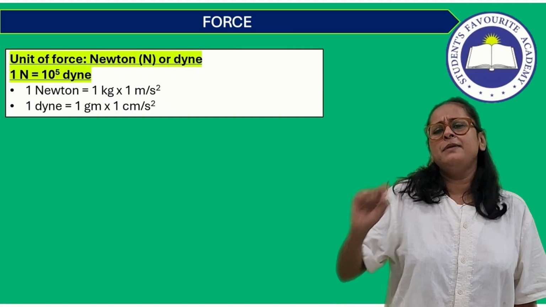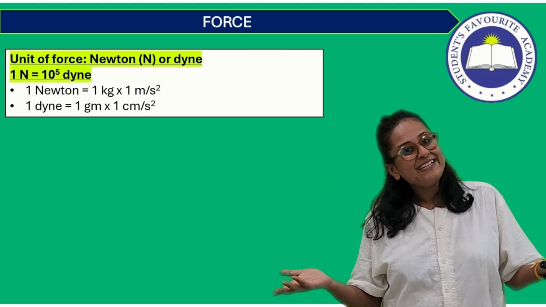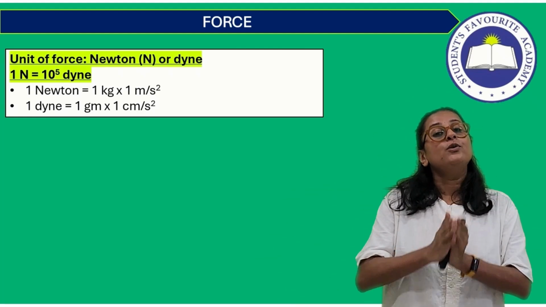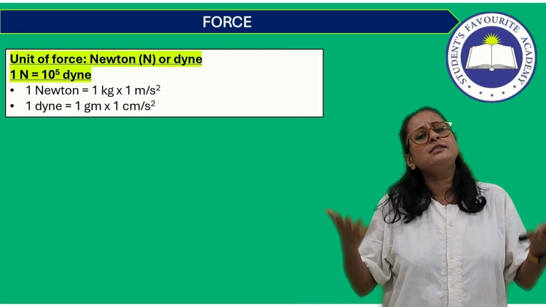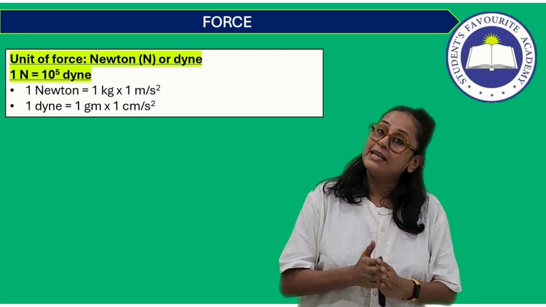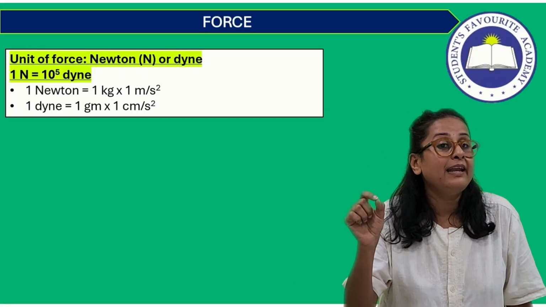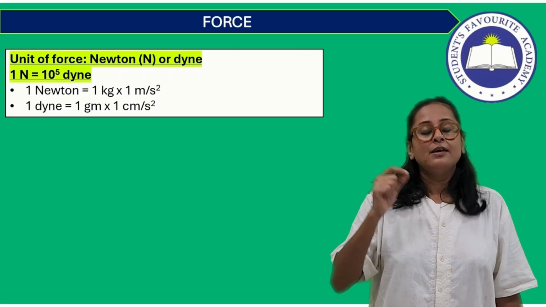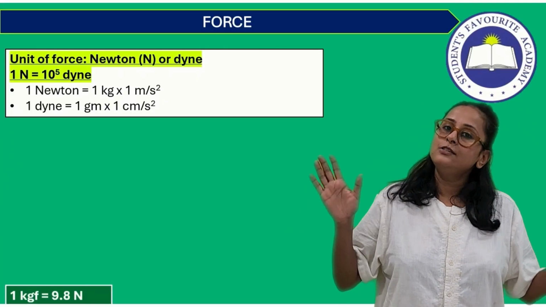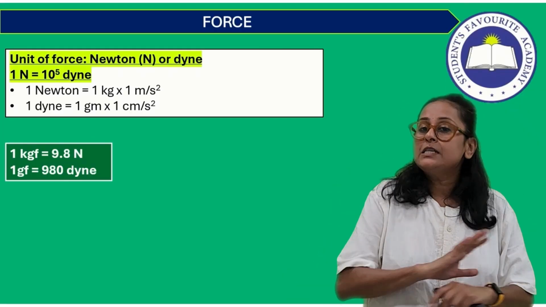So kg meter per second square is given a name based on a scientist, Newton. So the unit of force is said to be Newton, which in fundamental units is kg meter per second square. And in CGS unit, it is said to be dyne. So what is dyne in fundamental units? Gram centimeter per second square. Is that very clear? So this was your previous year's concept.